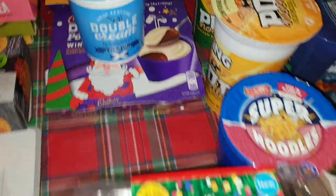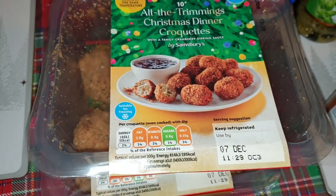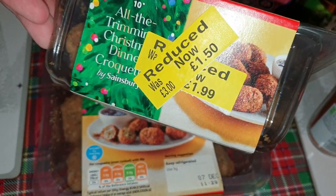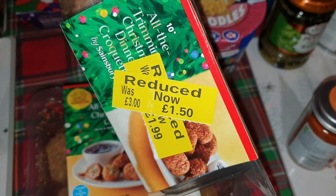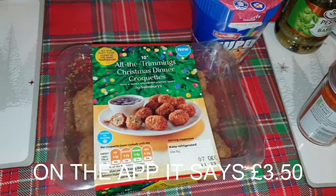I've got a tub of cream. These I wanted to try with the kids but I couldn't find them anywhere in store. Then we looked at the reduced section and they were less than half price — £1.50, originally £3.50 for a packet of 10. I've got two packets for £3.